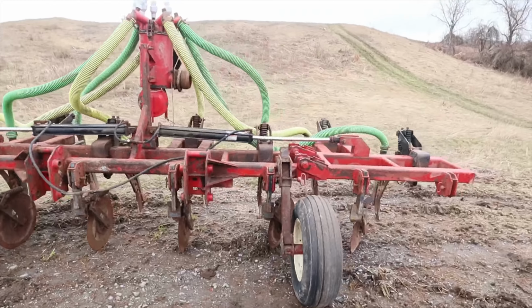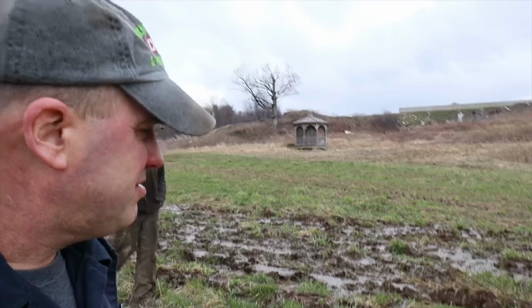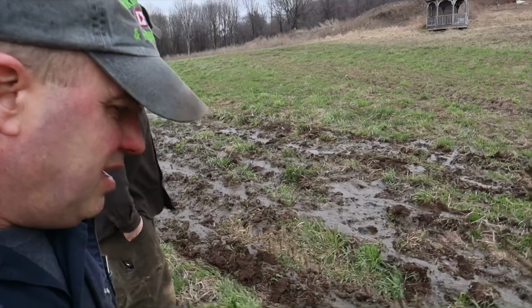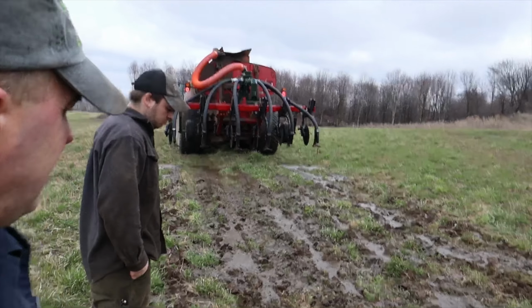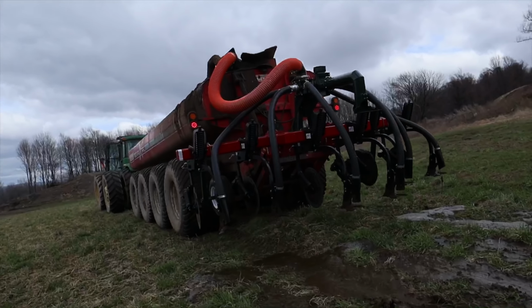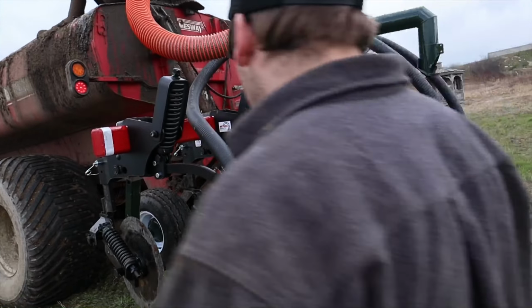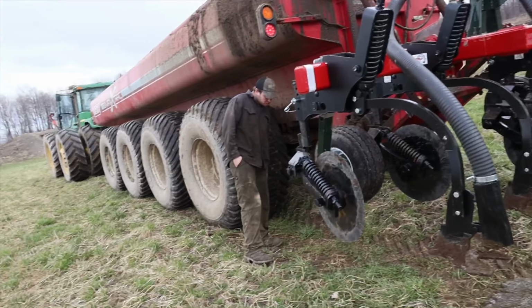new injector today. Well, we've just got down here to the field. We went about 40 feet or so, stuffed it in the ground, pumped a little bit of manure, and then he pulled it up out of the ground just so we can kind of get a look at it. And we're going to stuff it back in and let him spread some. We are not sure if we have our wheels adjusted to the right height. So he's going to try this again, and we'll see what we've got here.